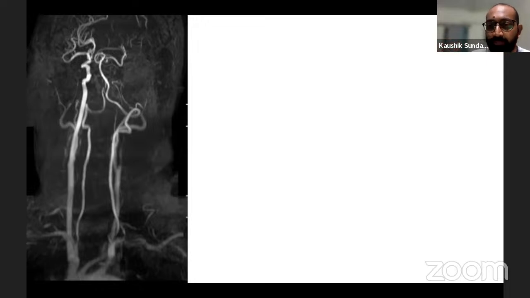You're getting what I'm saying? So there are two possibilities. Either this is an acute lesion or it's a chronic lesion. If it is an acute lesion, okay, that's fine. If it is a chronic lesion, is it a stenosis or an occlusion? How will you be able to make that out? You're getting what I'm saying, right? Because your hardware is going to change.